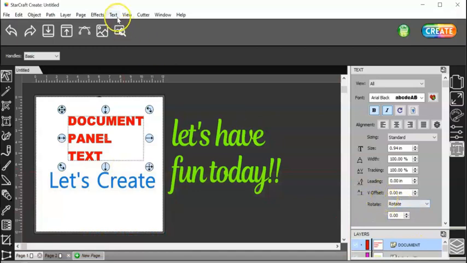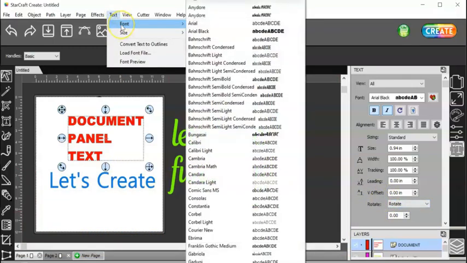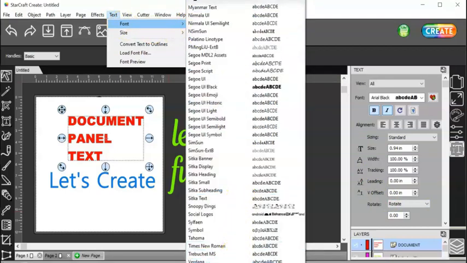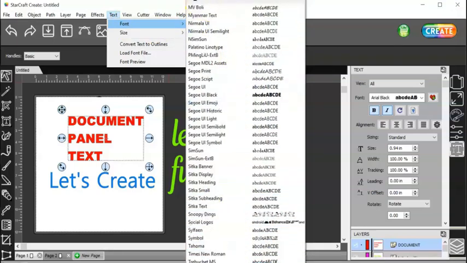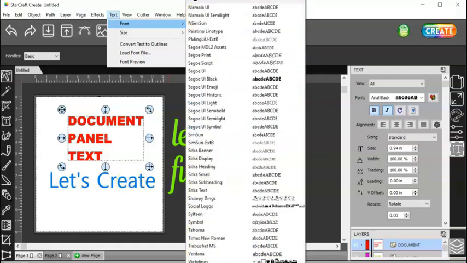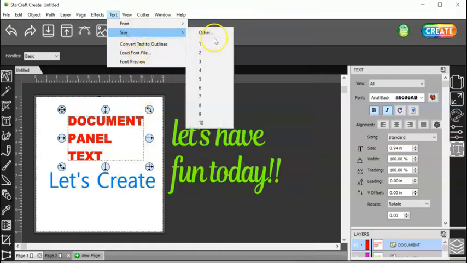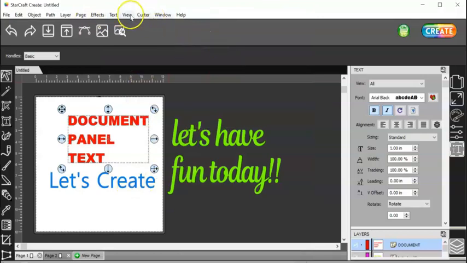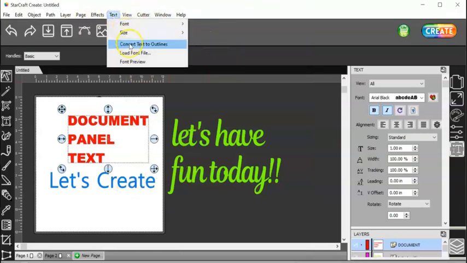so let's go back up here to text. Here you have all your fonts. You can type a letter again, I typed W, and get to your fonts that way, or you have an up arrow here and an up or down arrow here. Okay, and then you have size. You can resize here as well.